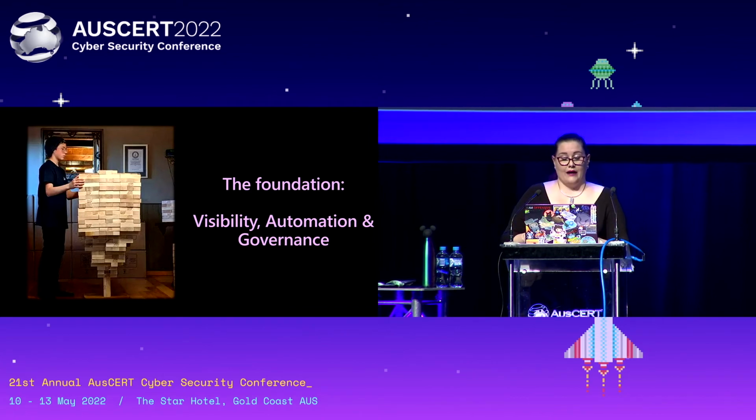And then, of course, we've got governance. So much of what we do now is defined by policy. So we need to have policies in place. These are the fundamental policies and governance structures that we put in place to define what is and isn't acceptable for our organisation, because there is no one size fits all. What is and isn't compliant? Remembering that compliance doesn't equal security. You can be compliant with a standard and be completely insecure. So we need to make sure that the governance structures that we put in place work for us in both making us compliant and secure.